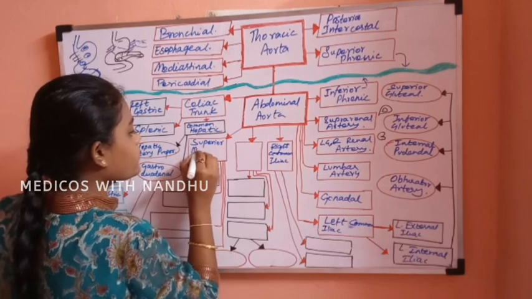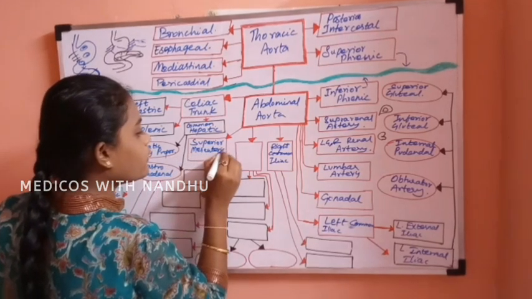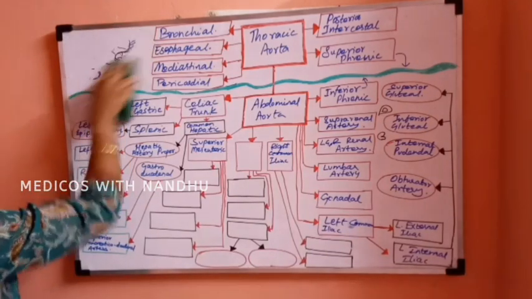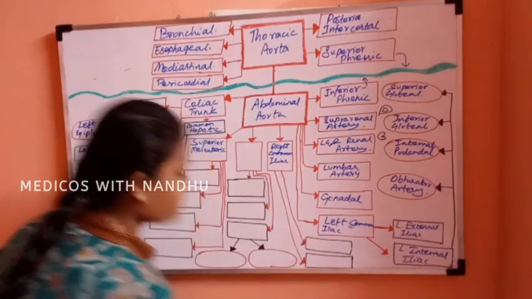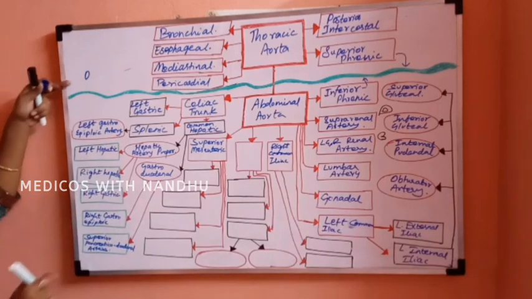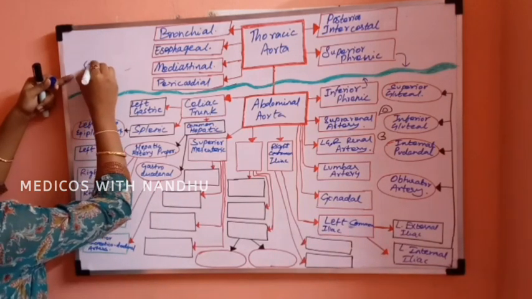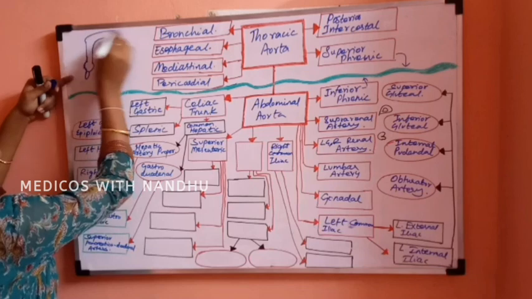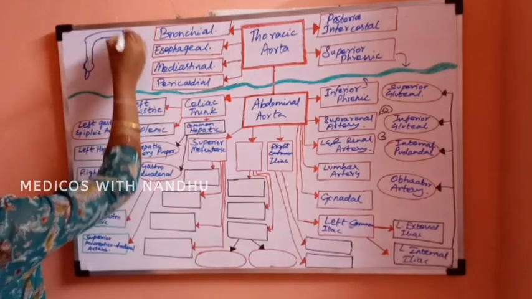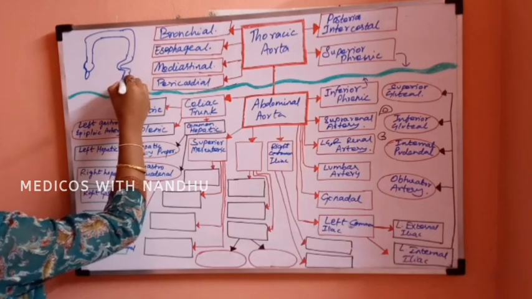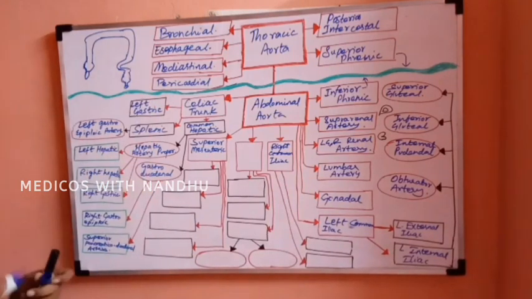Superior mesenteric artery. Right, I have to draw a branch here. Okay. So we have appendix here. So appendix is here. And yeah. So this is a cecum. So this is ascending colon, transverse colon, and we have the descending colon, and we have the sigmoid colon and rectum. Okay. So these are the parts of the large intestine.